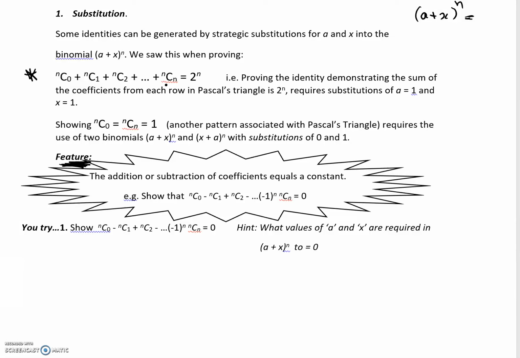It is something that we, because it's a very easily identified feature of Pascal's triangle. It's a very common identity that we are familiar with. And I think most students are introduced to this and have proved this very early on in the study of binomial theorem. Okay, so which particular feature of Pascal's triangle is it? Well, it's that the sum of the coefficients of a particular row is equal to 2 to the n. It's just equal to 2 to the n.